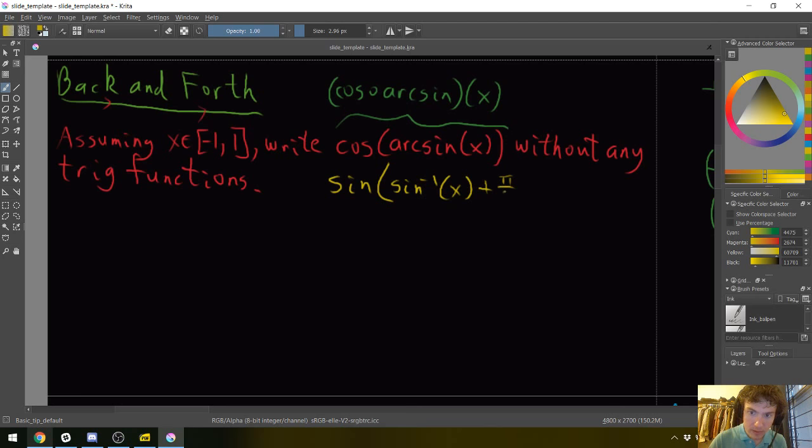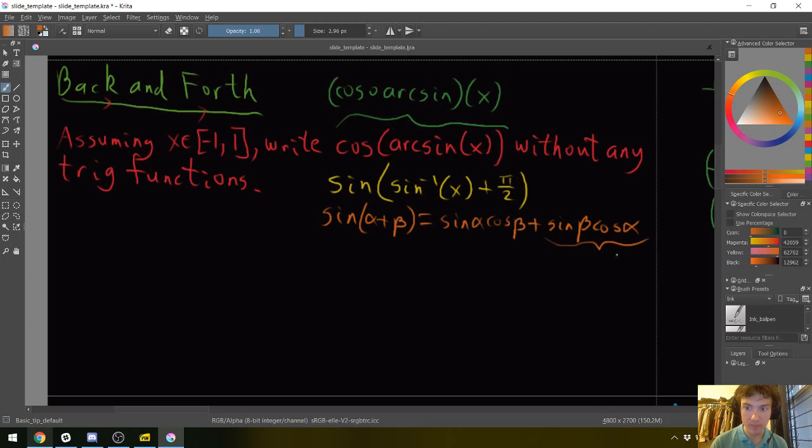So, oh, we're stuck though, right? Because if you use this formula, alpha is sine inverse of x, beta is pi over 2. So the second term, when we put in sine beta cos alpha, sine beta is 1, and cos alpha is cos sine inverse of x. So if we try to do the problem this way, this term becomes cos of sine inverse of x. It is interesting. Yeah, and that's back to where we started. Man, I thought that was going to work for a second. That was interesting. Okay, so sorry, that one took us in a circle.